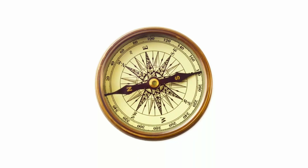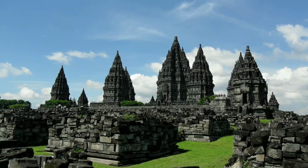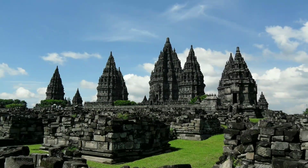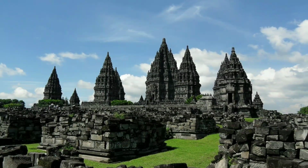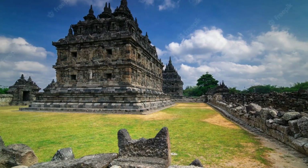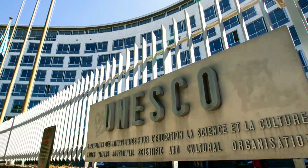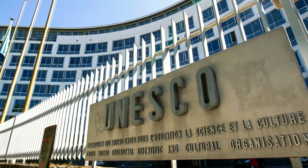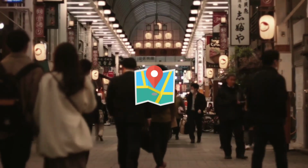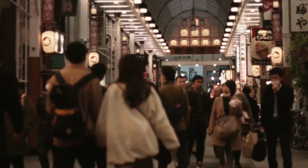The ruins stretch as far as 0.5 kilometers south of the Prambanan village, so you have a long way to go. The locals abandoned the temple a long time ago, but that didn't stop them from including it in almost all of their folklore. Another thing you might want to know is that the temple is actually a UNESCO World Heritage Site, and today it's one of the most visited attractions in Java and the overall country. We suggest you keep a map of the temple with you when visiting. This way, it's easier to locate the important sections of the buildings.